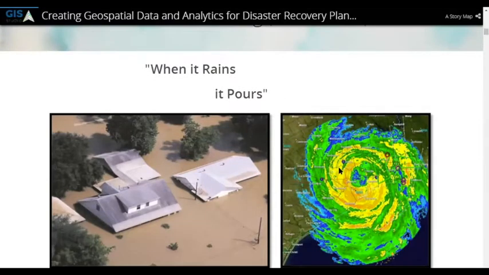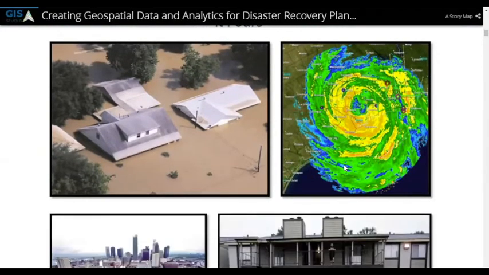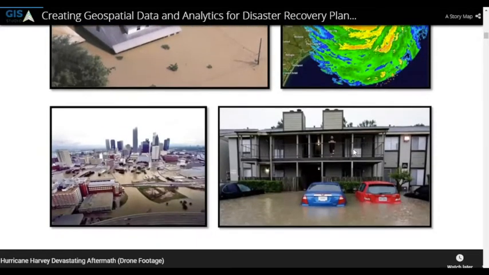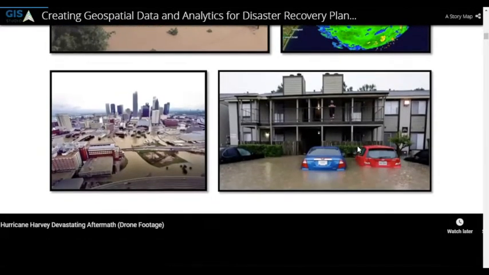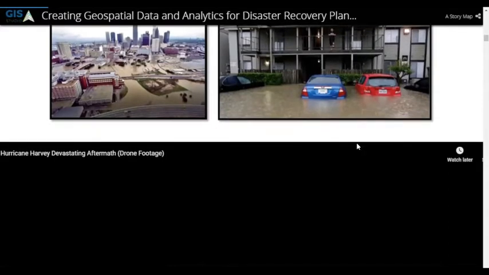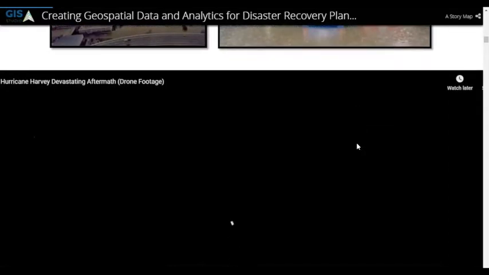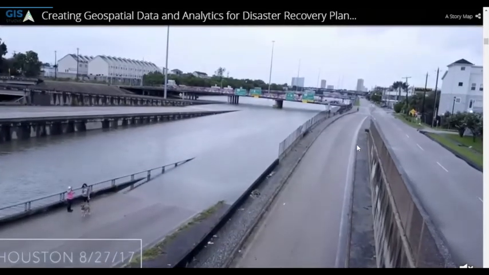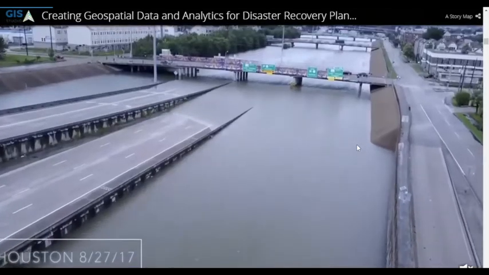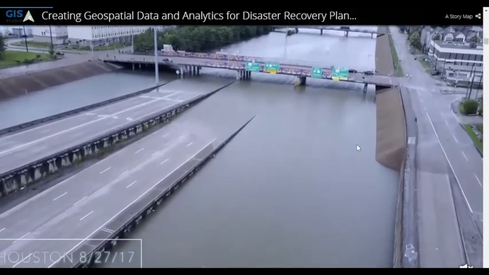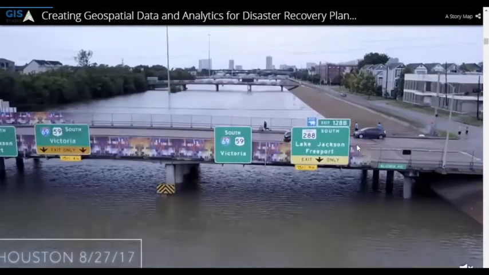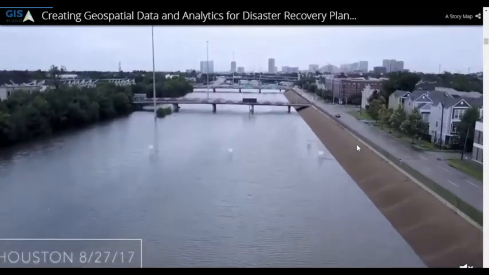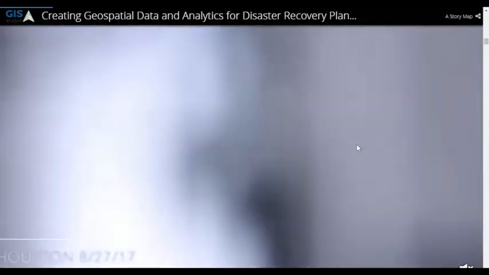When it rains, it pours in Houston. The water kind of sits in puddles. The flat terrain and extensive greenfield development combine to worsen flooding in Houston. Downtown stands about 50 feet, which is about 15 meters, above sea level. And the highest point is in far northwest Houston, which is about 150 feet, which is about 46 meters in elevation. The drone footage that you're looking at now has been provided by the Houston Chronicle, and it helps us to see the devastation that was caused by Hurricane Harvey.